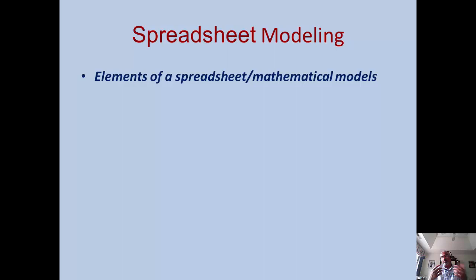When you look at a spreadsheet model, or any mathematical model for that matter, there are certain elements that will be present in the modeling. Let's look at what those elements are. You'll always have some inputs. The inputs can be known and deterministic inputs, like, for example, cost of making a product or labor hours needed to make a product. These are internal numbers that are pretty well-known and constant.